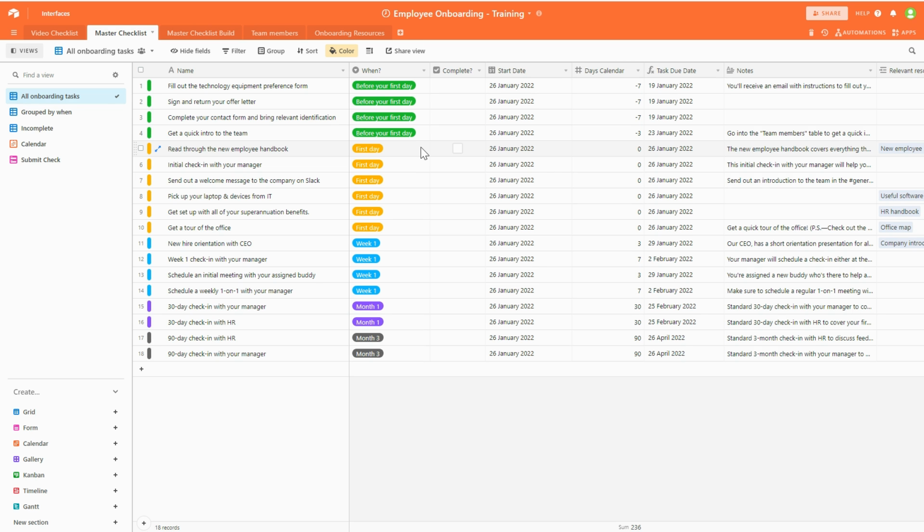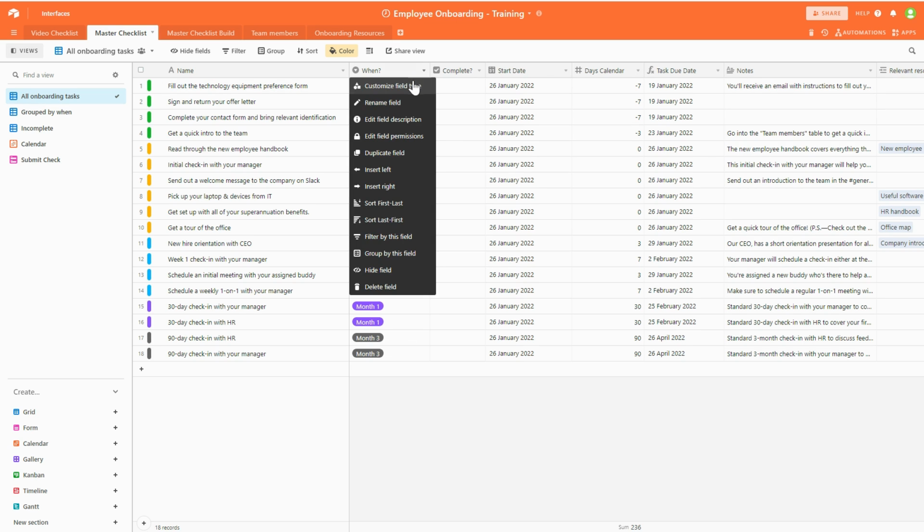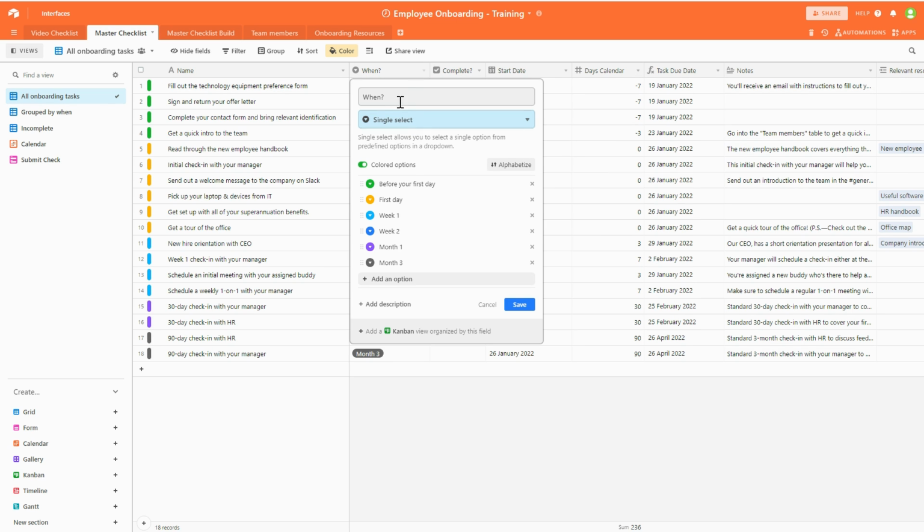The next column that we're going to fill in is the when. We've grouped each of these categories by when they need to happen: before the first day, on the first day, after week 1, and month 3. This particular field is a single select field.